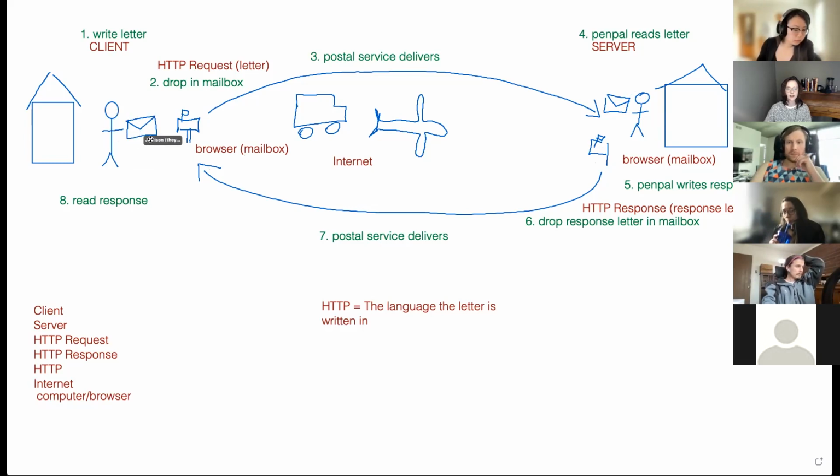We have one person writing up an HTTP request by means of a browser. And then the browser is the entry point to this HTTP request-response cycle where the request is sent. And then the server, or whatever entry point to the server on that side, is responsible for reading the request and throwing together a response. It might not be as human on this side, but just for the sake of the analogy, this whole area here is the server. It reads the letter, writes a response, puts it back into something that the browser can understand using HTTP, and sends the HTTP response back through the internet, where the browser can then interpret that response and allow the user to read it with human eyes.